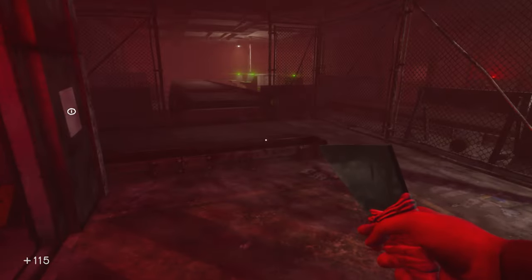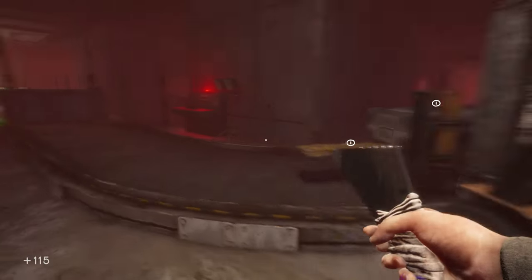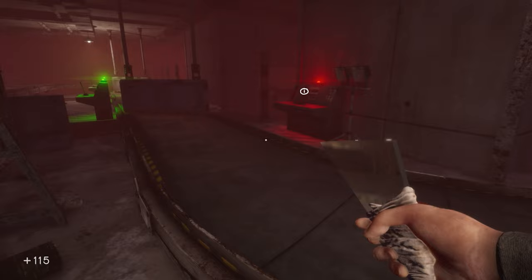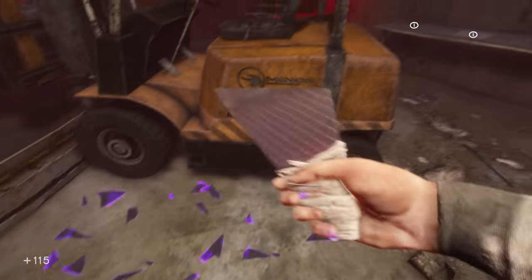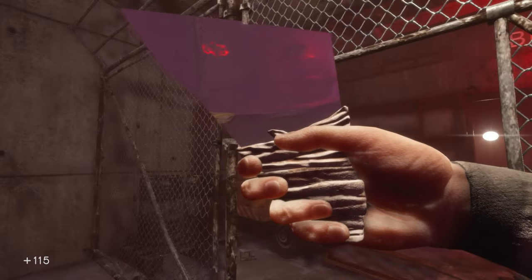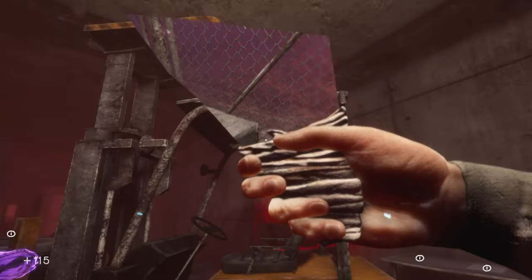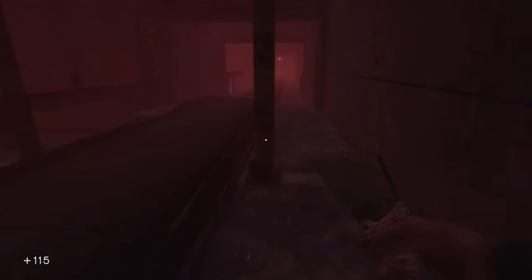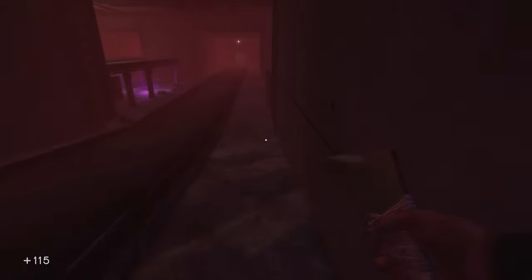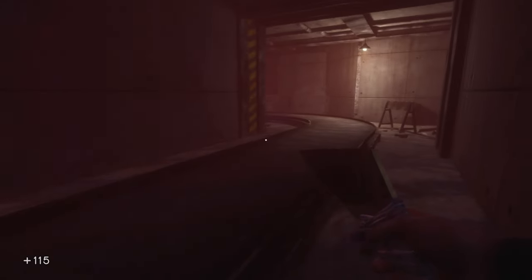Okay, so what we need to do at this point is we're gonna have to follow this. We need to follow this here. We don't wanna break that yet. Why are you asking me to use the shard here? Okay, we need to follow this conveyor belt to see where it goes. It will go down here. It's gonna go all the way down here. Wrap around.